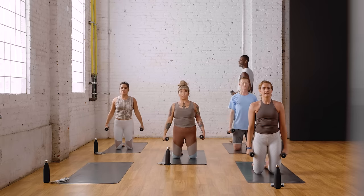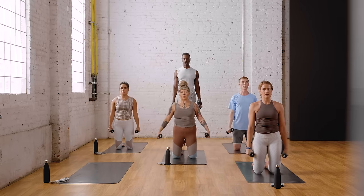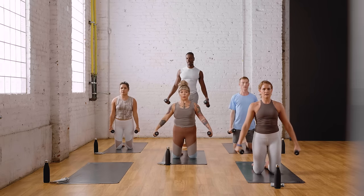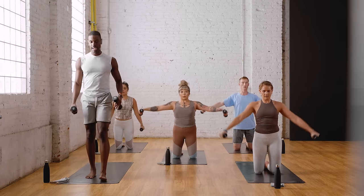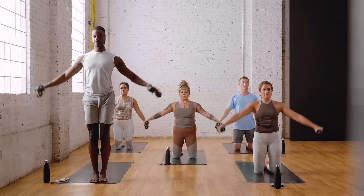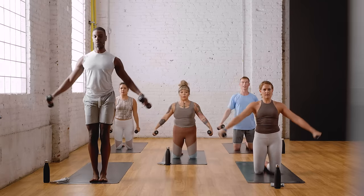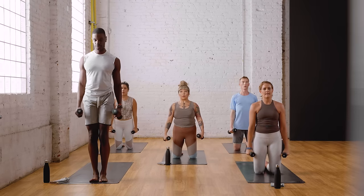Exhale. Check in with the neck. The neck wants to help, but allow the muscles to really work here. The shoulder, the abs. Good. Let's find that tempo together. One more time. Eight more. Let's go. Eight. Seven, six, five, yes, four, three, two.